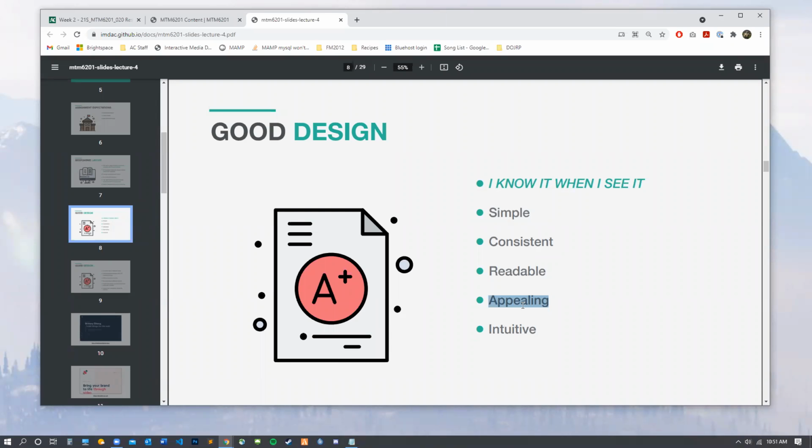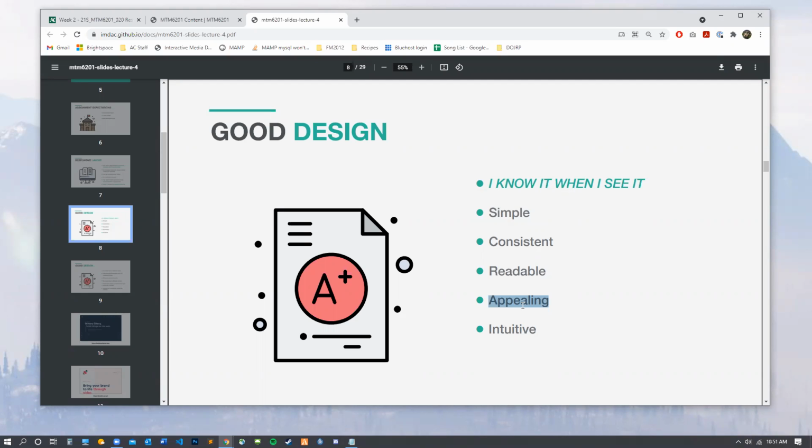So that comes down to color palettes that don't use a lot of primary colors. It comes down to text choices. Usually we're on screen, so something that's good for screen-based text, like maybe sans serif fonts, these types of things, right? There are certain things that will always be the same.